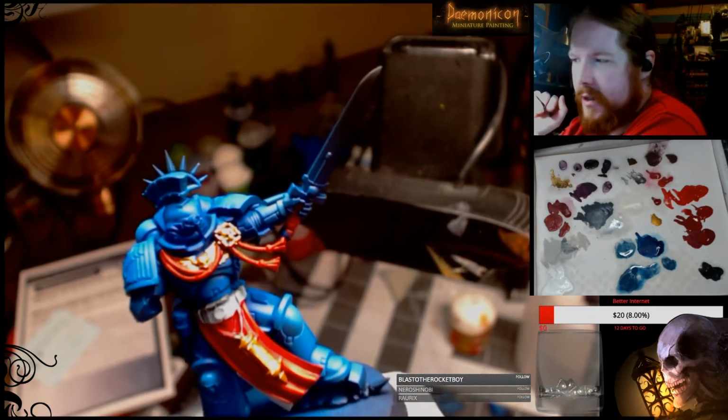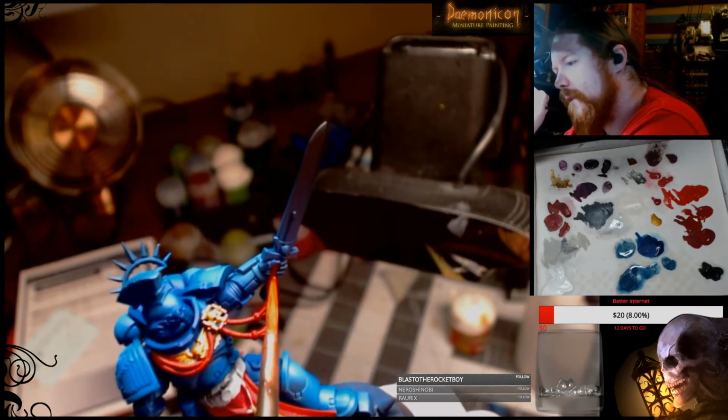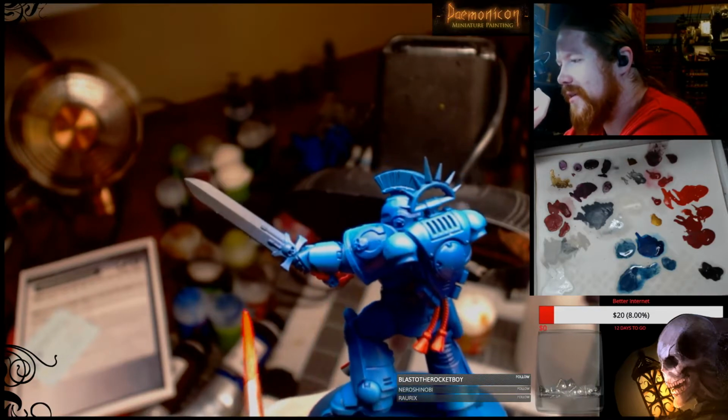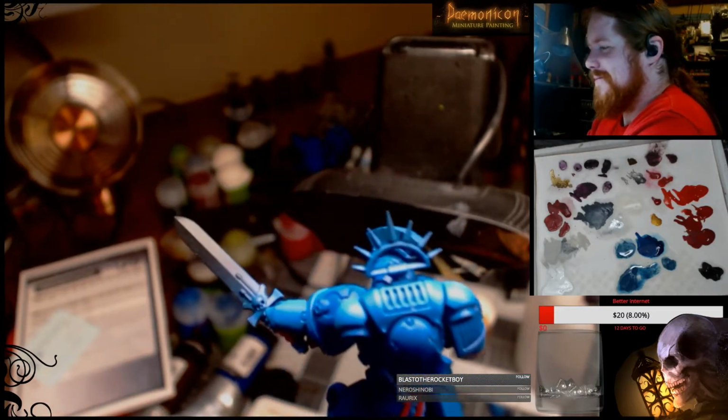I will have more red to do later, but on his plume, but I'm not going to do any now. Although if I paint another one of these, it occurs to me I should do the white plume separate, and then... Whoops. Alright.